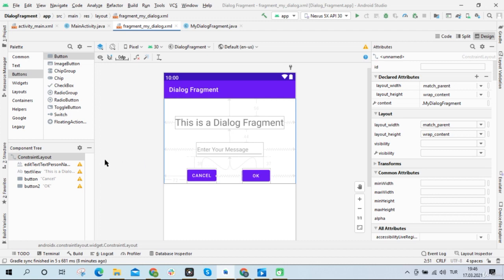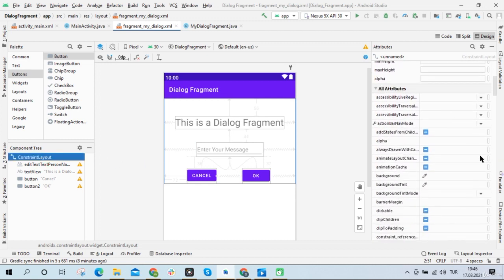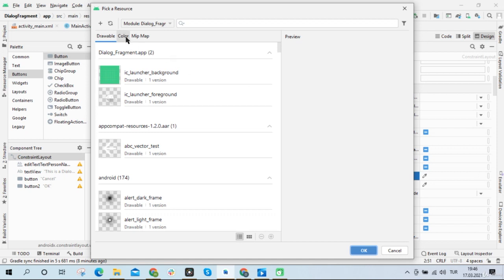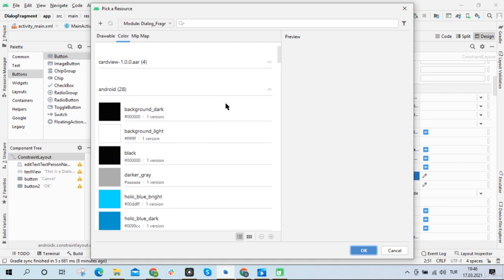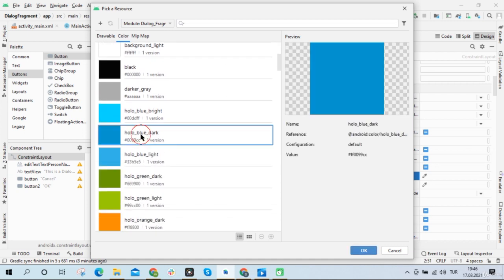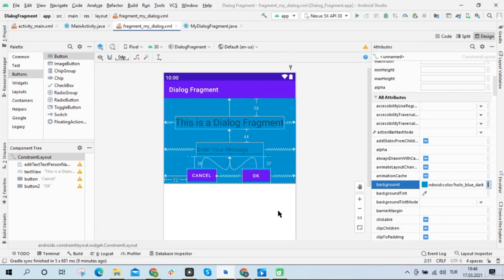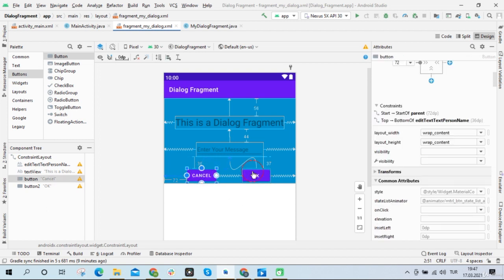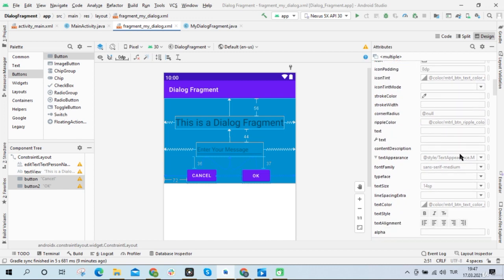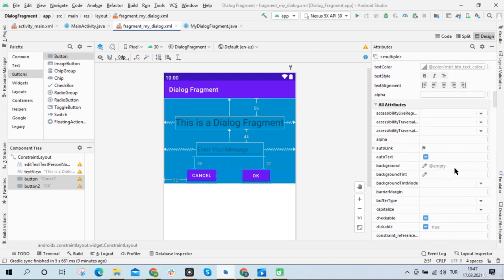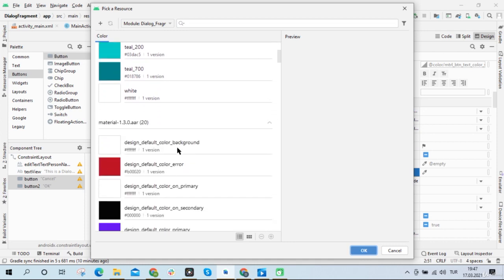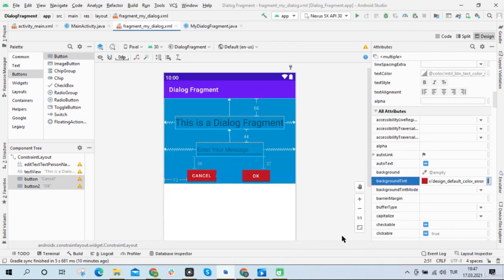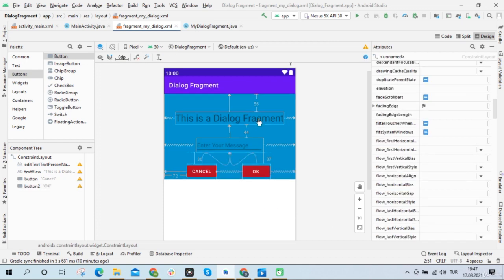And I'll change the background color of the constraint layout. I'll also change the background color of the buttons. And I'll change the text color of the text view on the top.